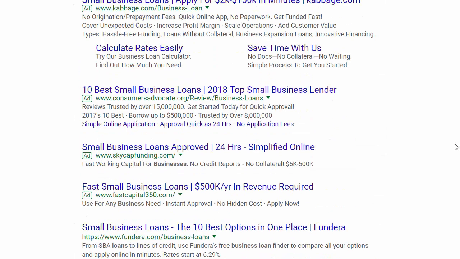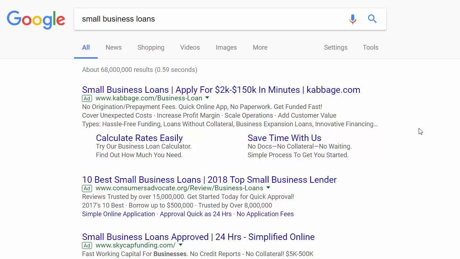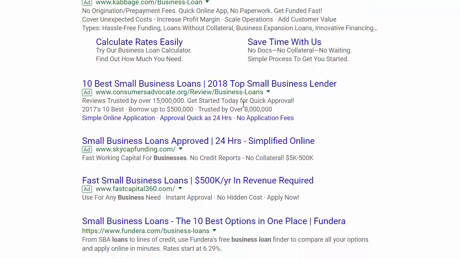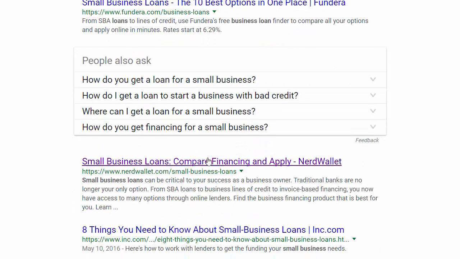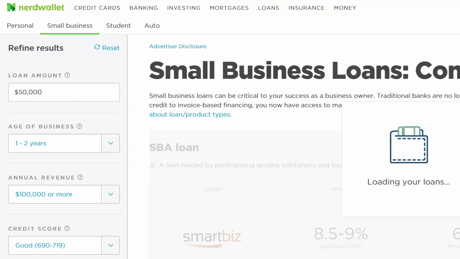Now, as I search the keyword, and I hate seeing this too, instead of having something about small business loans, like a company that offers small business loans, it has an article on the 10 best options. And then this is another article, small business loans. Oh, no, NerdWallet, I think, actually offers leads.